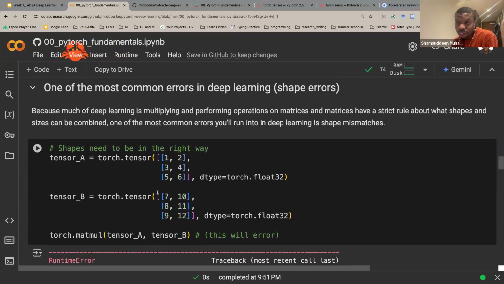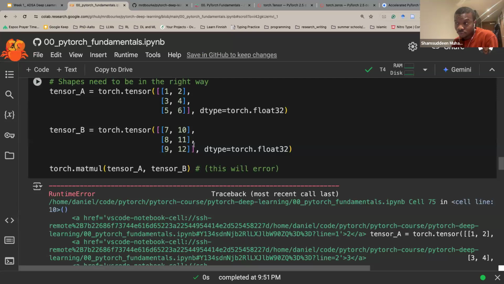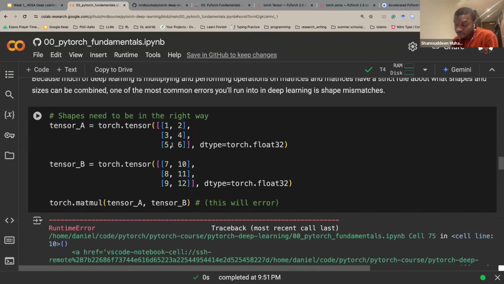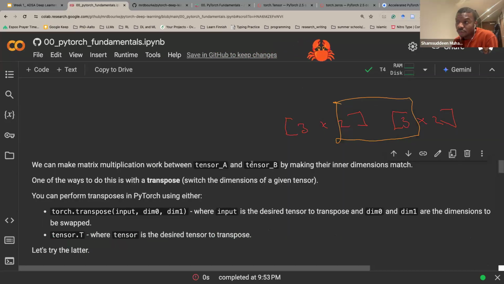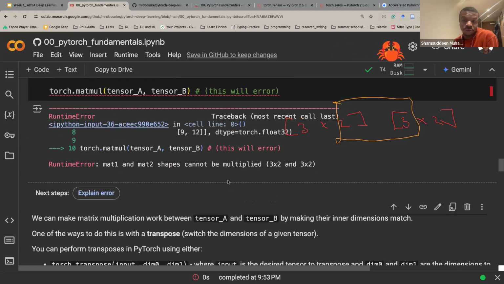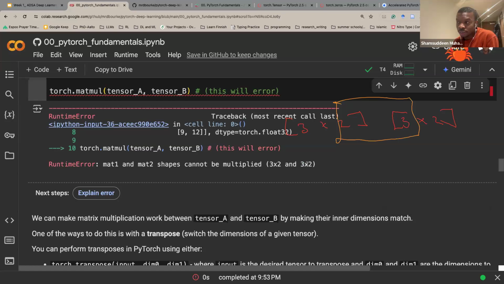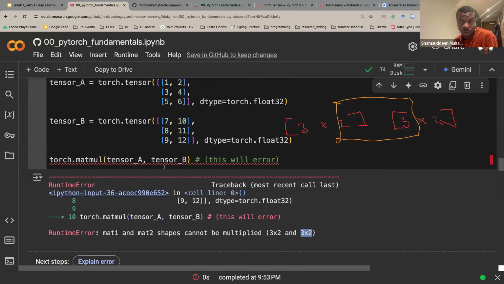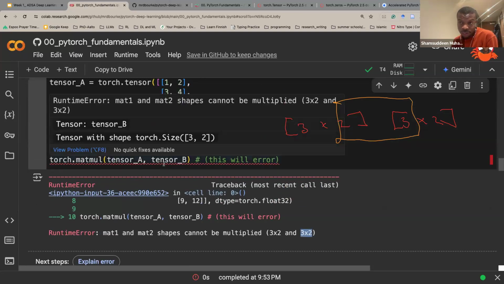So as we said, the inner dimensions of the tensors should match. As you can see here, this matrix has shape 3 by 2 and this one is 3 by 2 here. What we usually want for matrices, if you understand the actual theory, is that the inner dimensions match. If they don't match, you can't do it theoretically, and even in PyTorch it raises an error, which happens here, as you will see. It will shout that shapes do not match: it's 3 by 2 and 3 by 3. Once it tells you the shape does not match, it's easy. You can just go into your code, see what's wrong, and easily rectify it.